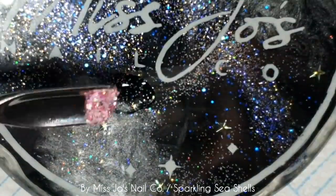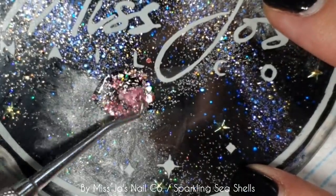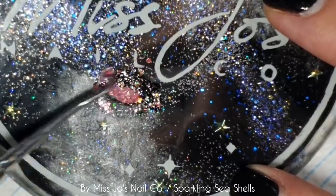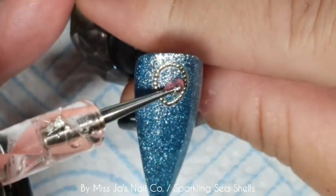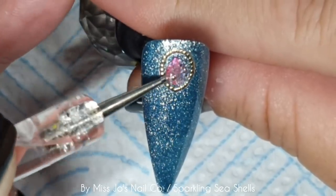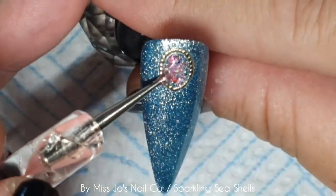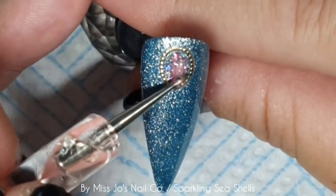So I'm going to mix Blossom Candy, which is a glitter from Diamond Glitters, with some super base, I think that was a rubber base coat, so it's not too runny. And I'm going to create a little crystal out of it, because the other polish I've got is pink, so I thought I'll put a bit of pink onto the blue. I don't know why I used a dotting tool to pick this up with. That was a silly idea, but I'm full of silly ideas, you see. So sometimes they come to fruition.